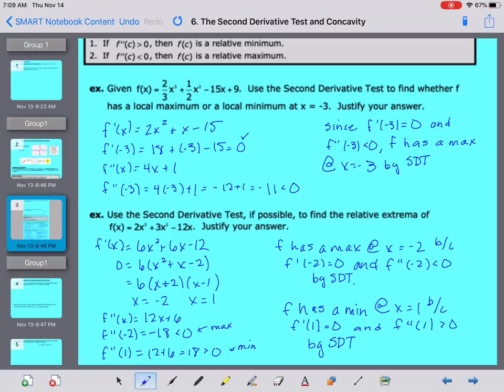Okay. Either way is okay. Choose the one that works best for you. In some cases, it's going to be faster to use the second derivative test. In some cases, if I'm looking for increasing and decreasing, I want to stick to the first derivative test. Sometimes I can't do that in certain situations where I would be forced to use the second derivative test.